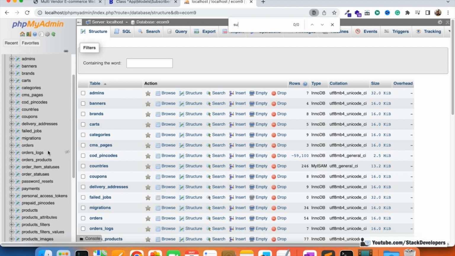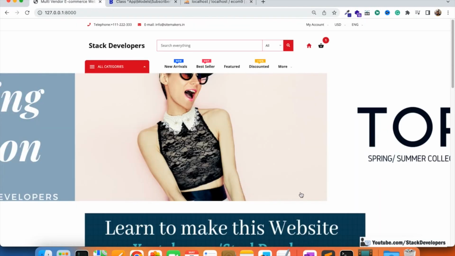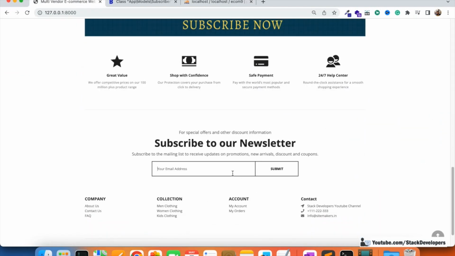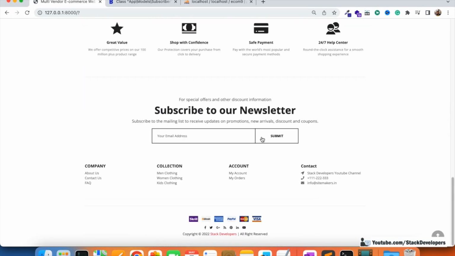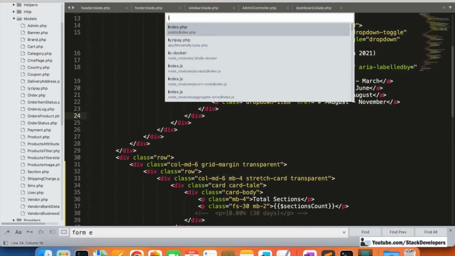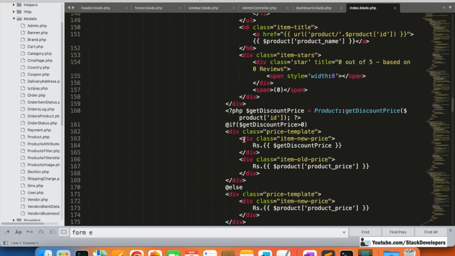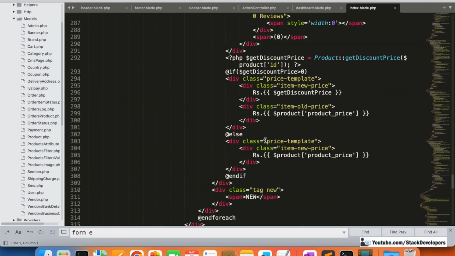whether subscribers, we have added its code or not. I am not sure that we have added the subscriber code yet or not. If we have not added it, then we need to add this one as well. I don't think we have added its functionality so far. So yeah, its functionality is still due. So we are required to add this functionality in the upcoming videos.